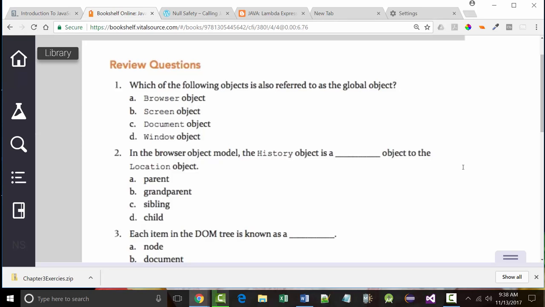B, why? Because it has the quotes around it. Those could be either single quotes or double quotes. So 4 is B. Number 5, which of the following is the correct one for the get elements by tag name? Again, let's talk about all the ones we know couldn't be possible. We were told that you couldn't have the brackets in there. So that knocks out A, and it knocks out C, and it knocks out D, which leaves B.